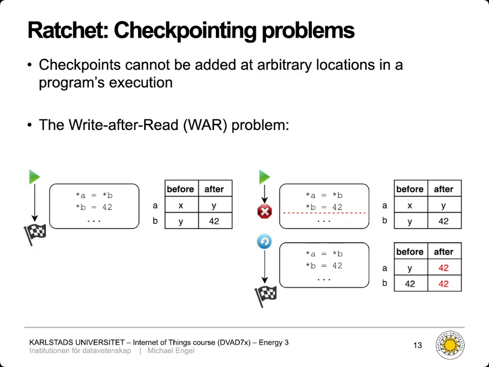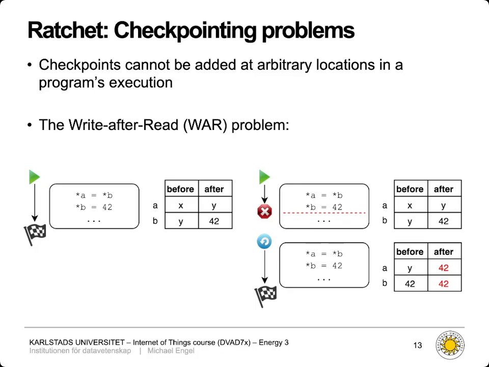So this means you have a checkpoint which you store at a certain point, and then you execute some instructions after the checkpoint before taking the next one. And these instructions, or the effects of these instructions, so the data written to memory, are not lost because you only have non-volatile memory.